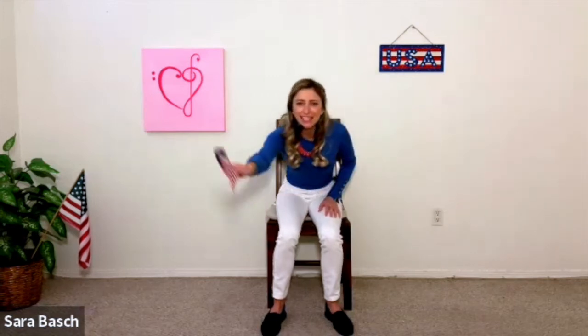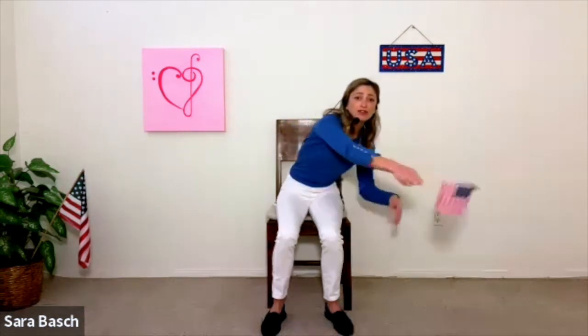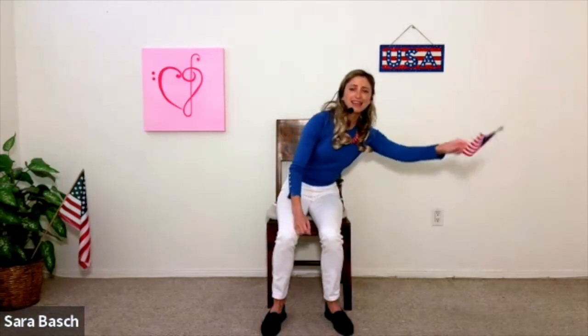And bring it around again. Bring it back. Get ready to switch it to the other hand. Bring it around. Nice. Bring it around the other way. Come on up. March it out. Wave that flag. Good. All right. Get ready. We're going to switch it to the other hand. Wave that flag. Great job. Make sure you're breathing.